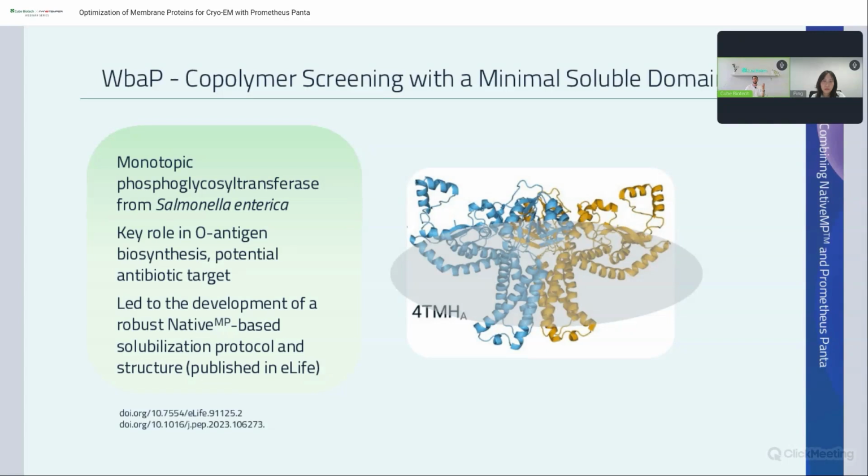Additionally, these proteins often interact very closely with very specific lipids or membrane microdomains, meaning they're very easily destabilized when you extract them with detergents, what's the classical way nearly everybody's still doing out there. And that's why WbaP is such a strong test case for any detergent-free purification platform whatsoever. And it's a really cool example which shows how powerful this combination of your NanoTemper Panta instrument and our copolymer suite is, and why this collaborative approach is really cool.